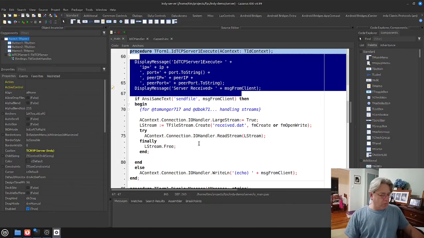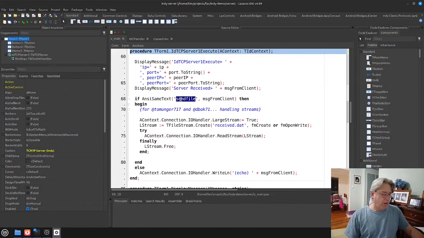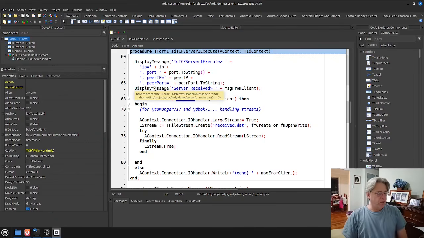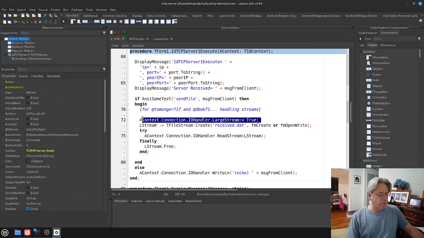So in this case, when the server receives this particular message, and remember, you can make this as simple or as complicated as you need to, and really what you need to send is what you need to send. So anyway, when we get the send file command, we're going to be dealing with large streams again.